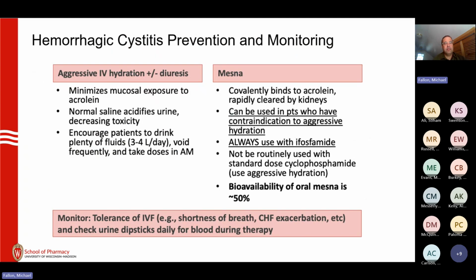So again, here's the treatment. We'll encourage a lot of fluid intake, mesna. I always use it with ifos. A lot of times we can get away without using it in things like CHOP and smaller doses of Cytoxan. But you've got to monitor: can people tolerate this much fluid? Ifosfamide is 200 mLs per hour. So a heart failure patient or somebody with respiratory disease may not be able to receive the therapy.